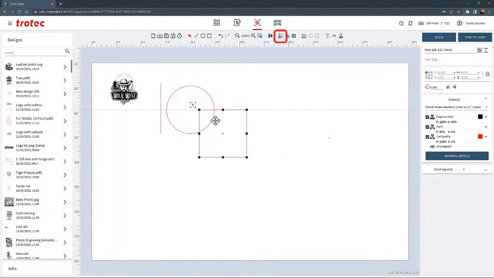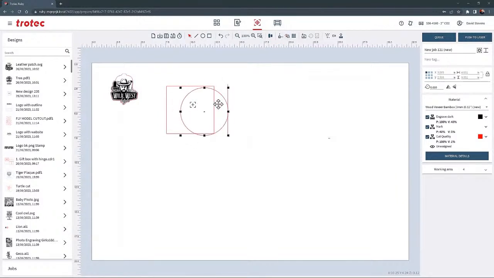Another method for positioning graphics together is using the snapping tool. With this tool, objects will automatically snap to the edges or the center of objects, or even the design page when used. Snapping will show as a dashed line on the screen at each snap location. Turning this tool off will stop the object from snapping.